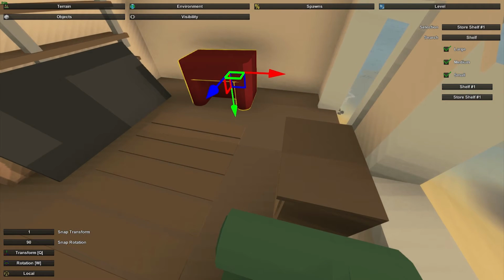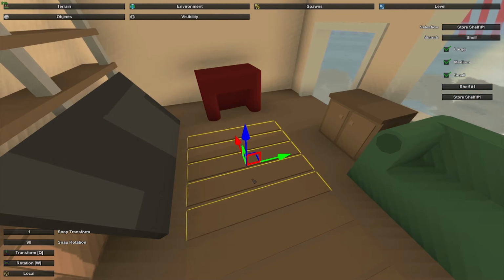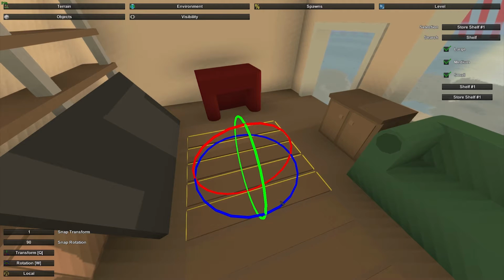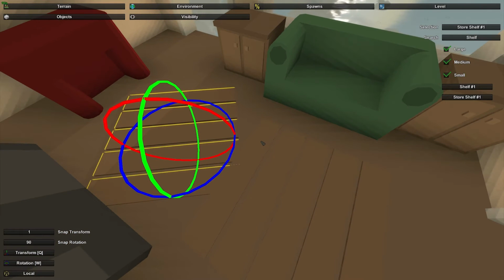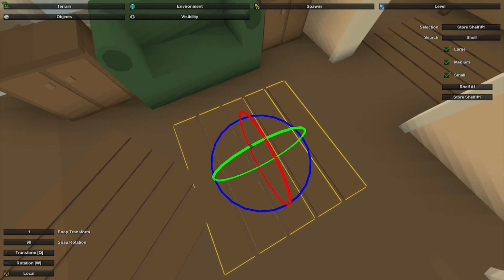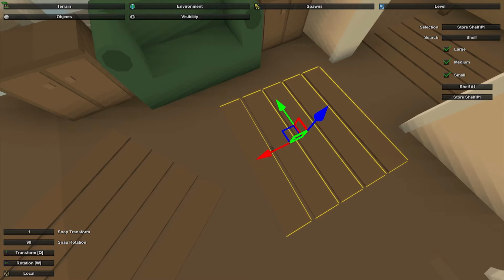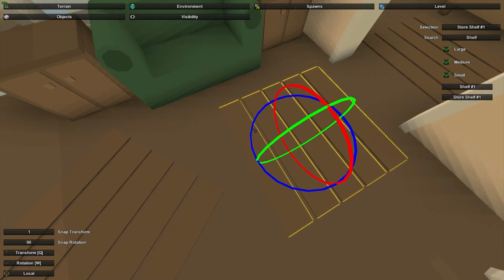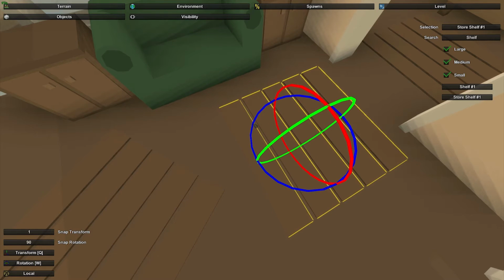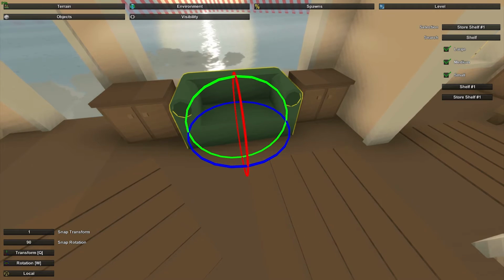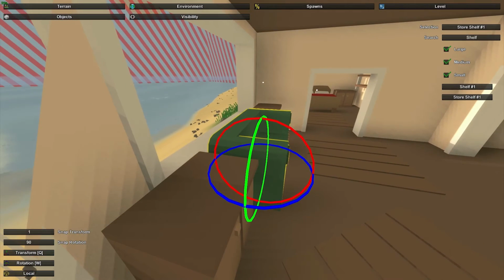Then we can take this right here, remember this is supposed to be a rug, so we just rotate it some like that, and maybe break this one off or just remove it, however you want to do it. It doesn't matter, it may just make it look like it's been ransacked. Let's grab it here and bring it around like that. We can flip this couch over. We can even throw this couch out the window if we wanted to.